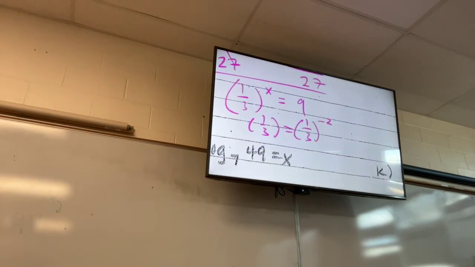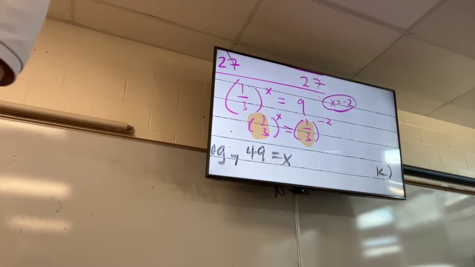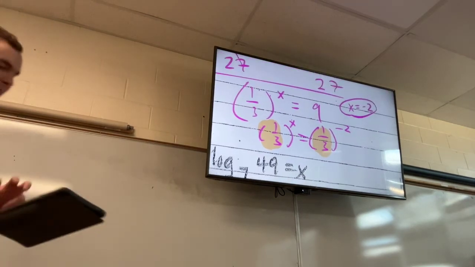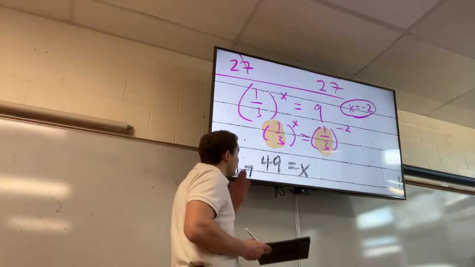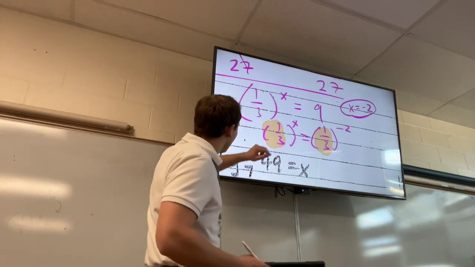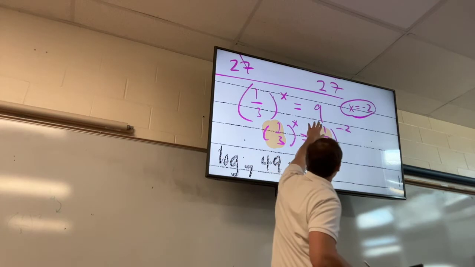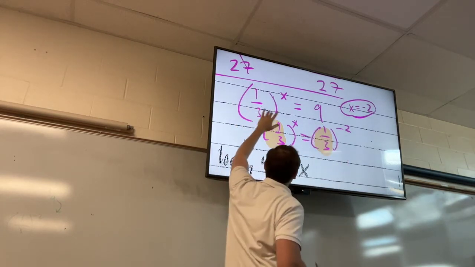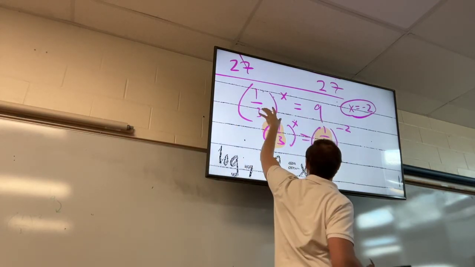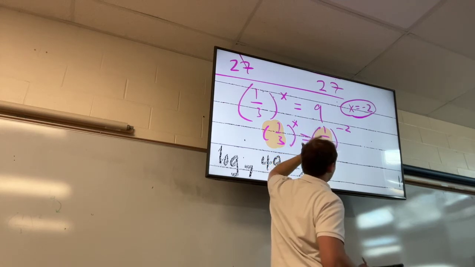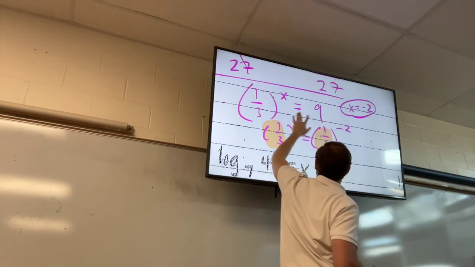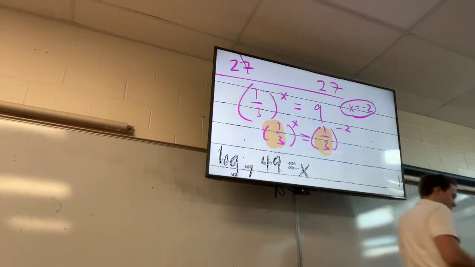All right. So we have the bases are equal. They're both 1/3. So the exponents have to be equal. So x equals -2. Okay. So you got to be a little more clever on that one, right? When you have a fraction and an integer, what you're looking for is an integer that's a power of the denominator over there. Okay.